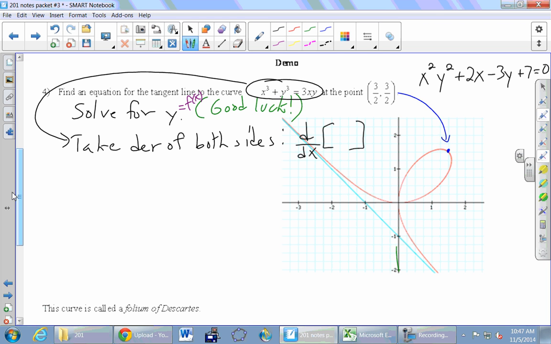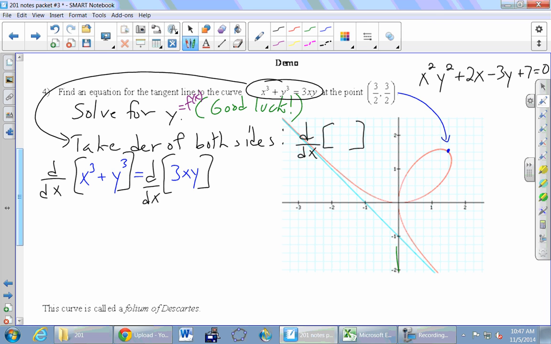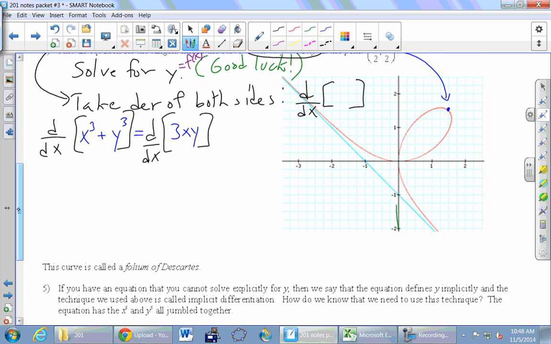So let's take a derivative of both sides. So I'm going to copy that equation again, x cubed plus y cubed equals 3xy, leaving a little bit of space in front because what we decided we were going to do was take a derivative of both sides, and it's legal to do that because we're doing the same thing to both sides. All right. So the beginning of this is going to seem like business as usual, and then things are going to change. What's the derivative? So first of all, this is a plus in between. The derivatives act nicely when there's pluses. Very nicely. So we just take our separate derivatives and plus at the end.